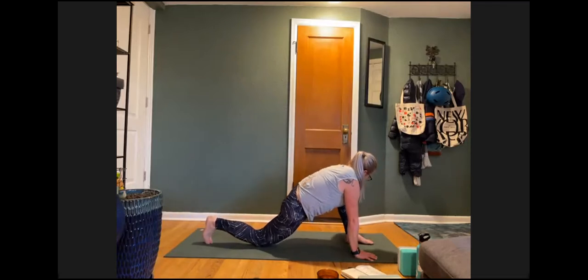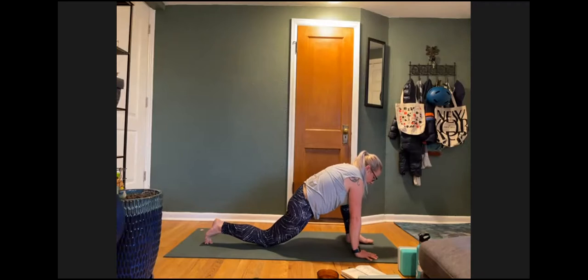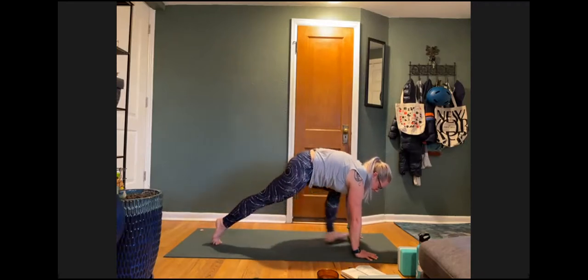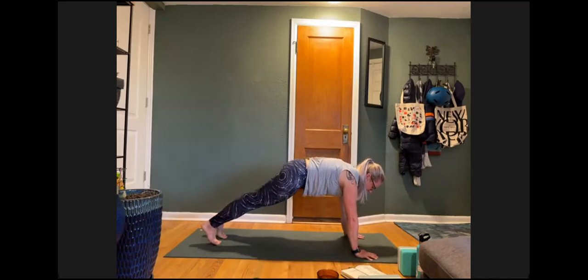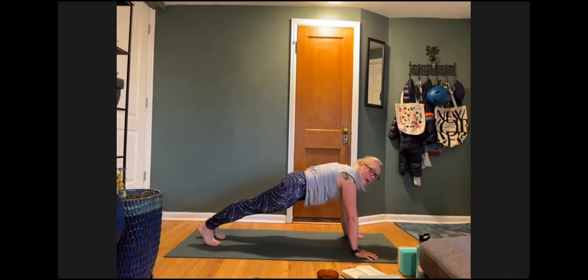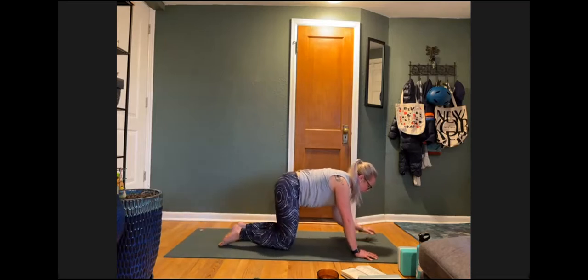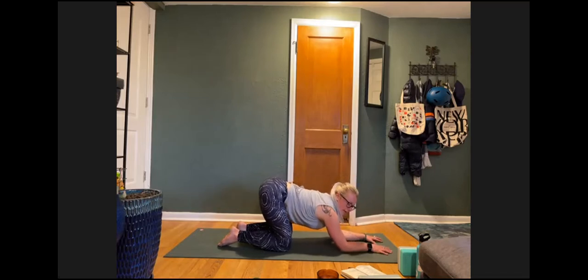Bring your left hand down to meet your right. Tuck your back toes, and then lift your back knee up. You're going to take your left leg and bring it back to your right. So you're in plank pose. We're not moving to the front of the mat. Then bring both knees back down to the mat, and bring both forearms back down to the mat.